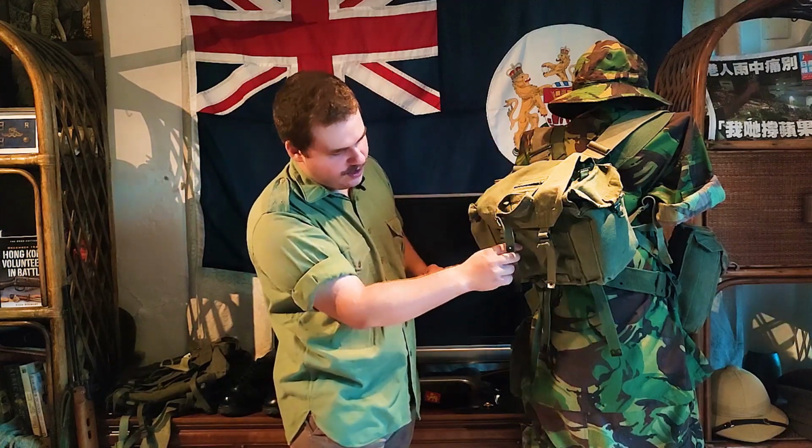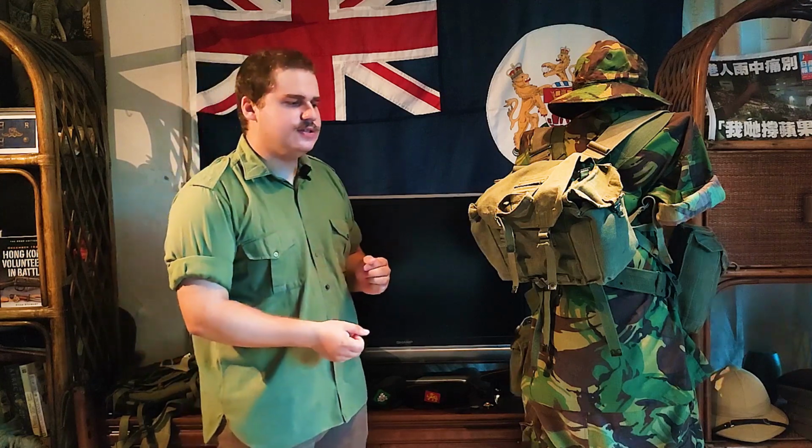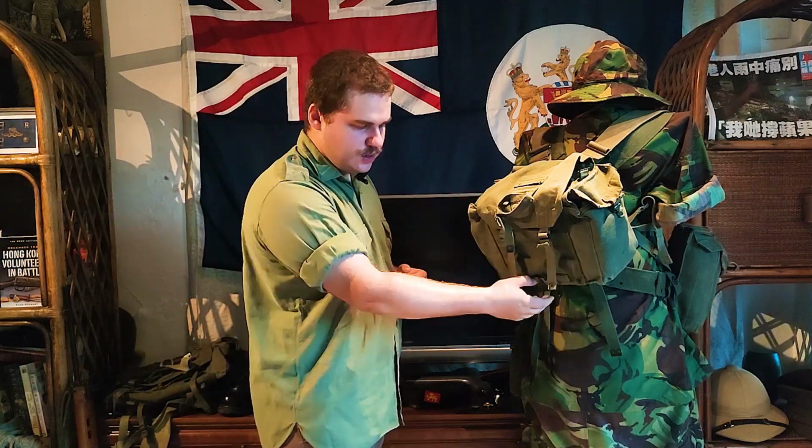The main flap here that closes the entire thing closes with two straps here. Again, it's a very simple but effective design. The two closing straps here with the main flap has been used since the 1908 webbing, certainly, and was used all the way up until 1958 webbing started being phased out for PLCE. Another thing you see here is two loops here to hold the general service shovel or the general service pickaxe, or any other type of implement a soldier might require.